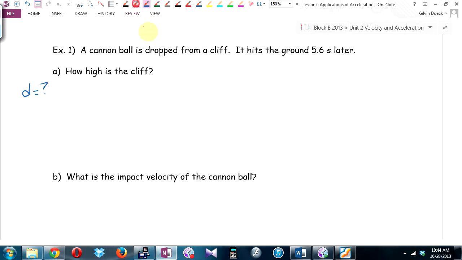Can all of you right now underline the word dropped? Because anytime I use the word dropped, you know something else. What's my initial velocity right now, this moment in time? Okay, I will never tell you that in the question. If I use the word dropped, I will expect you to say, I know VI is 0. There's one other thing. If I use the word dropped, you now automatically know the acceleration. This is the free fall acceleration that we just wrote in the blank right above. What do we accelerate? Negative 9.8.